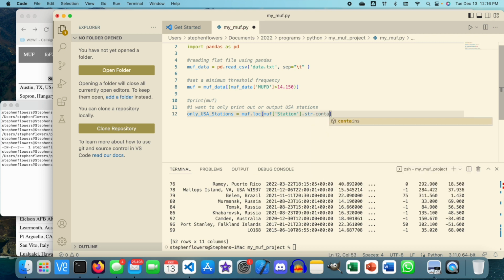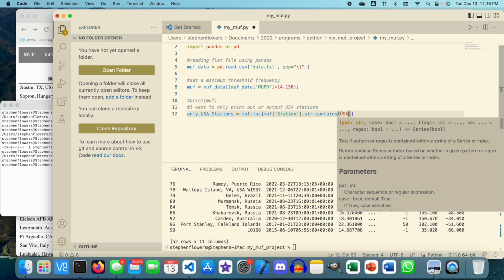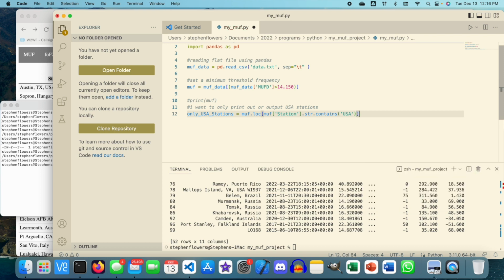and in that string, what that string contains, parentheses, USA, and we get an accent. So we have to do that, USA, that. So that should have done it. Close that parentheses, close this, and now the only thing we have to do is print the output. Print the USA stations.